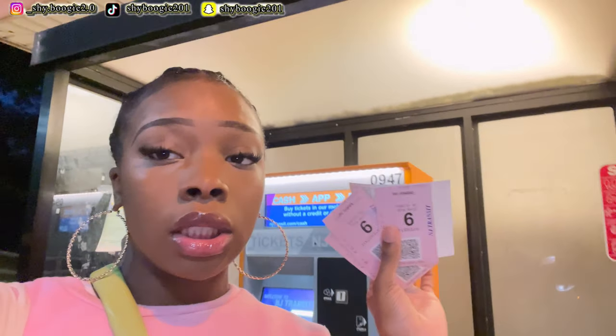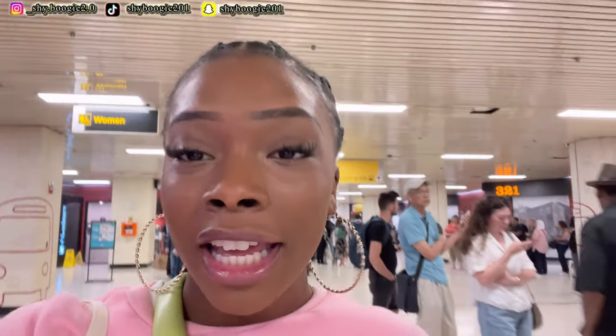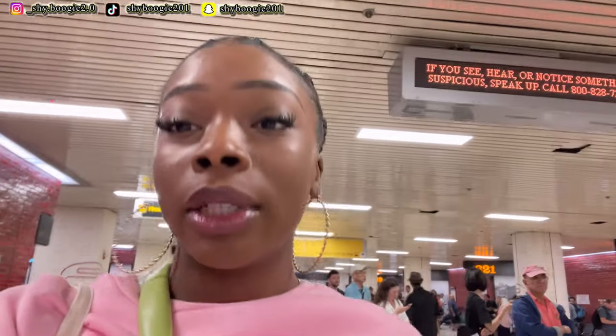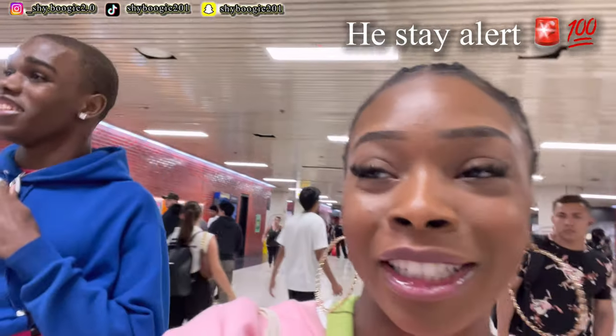It's so hot. We got our little tickets — you could have got it on the phone but I just did it at the machine. We got these sweaters on and it's so hot. We just got off the bus and now we're trying to figure out how to get out of this bus terminal. It's not our first time here, but yeah. You see my brother? He be watching all the surroundings. CJ is literally over here jacking me up — y'all should see us, because they be getting rough around here.